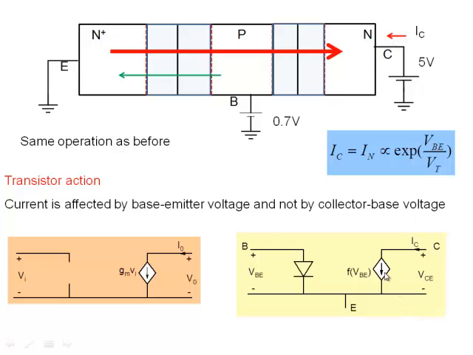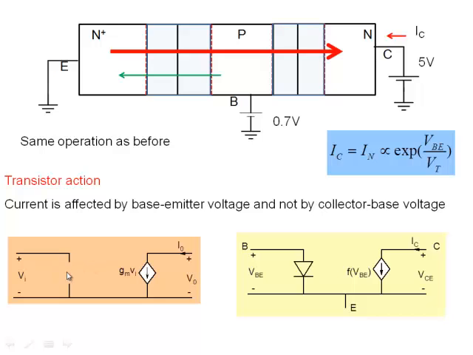So I've just shown that there is a current which flows here. It's a function of only base emitter voltage. I've not written exponential here, just written a function. So it's a function of base emitter voltage here. All right. So can we see a resemblance between the two? There's a resemblance between the two here.